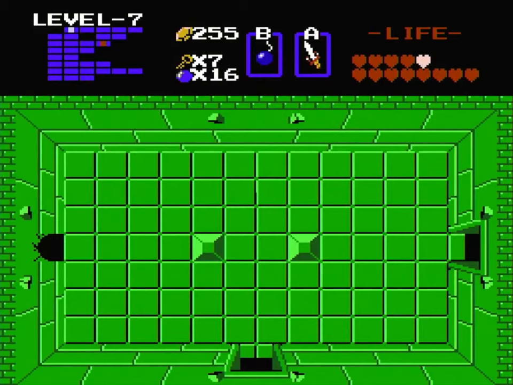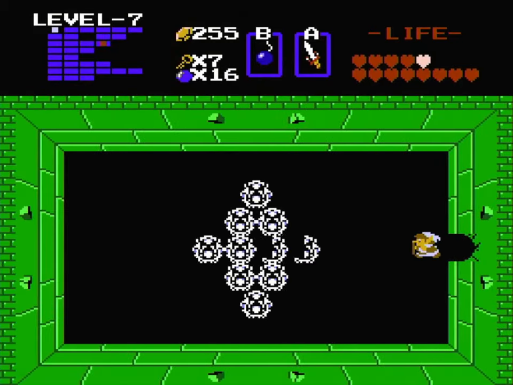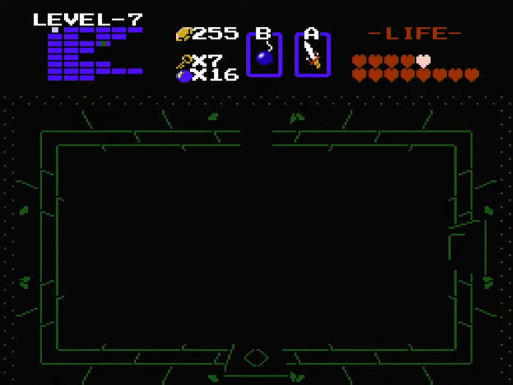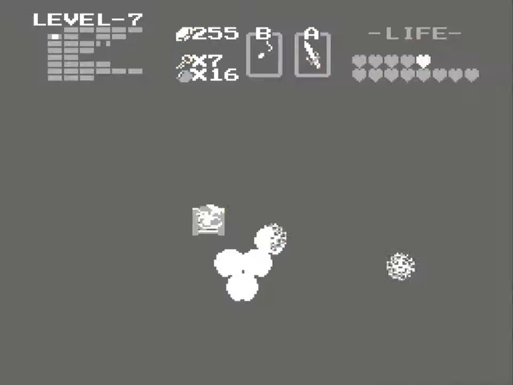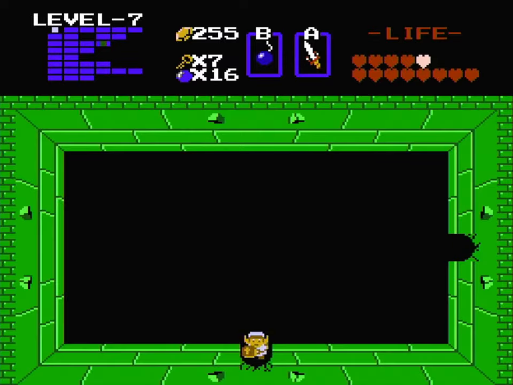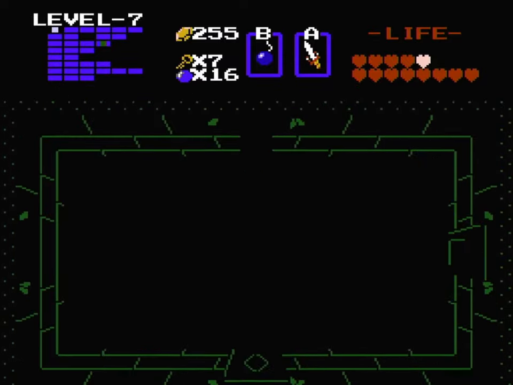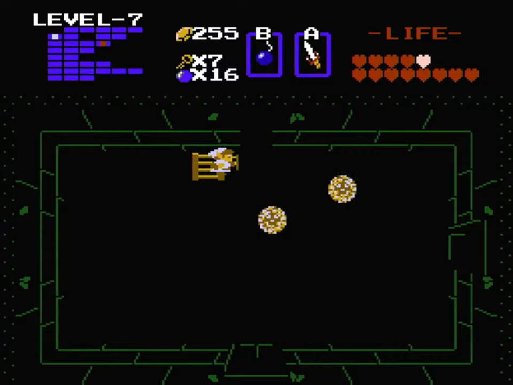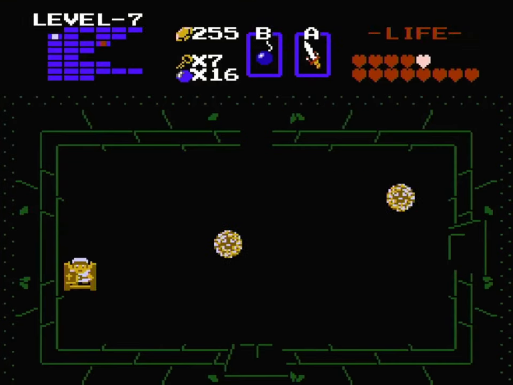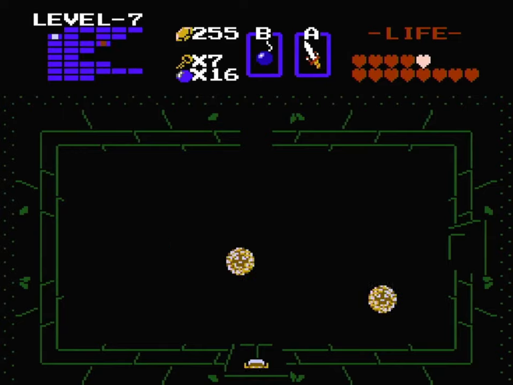Oh, there's a secret there. Okay. Even though there's nothing on that map. Oh, wow! There's a lot of rupees there. Oh, there's a secret here as well. Wow, okay. Literally takes us up there, wow. Well then... What about this one? No secret there. What? What is this dungeon?